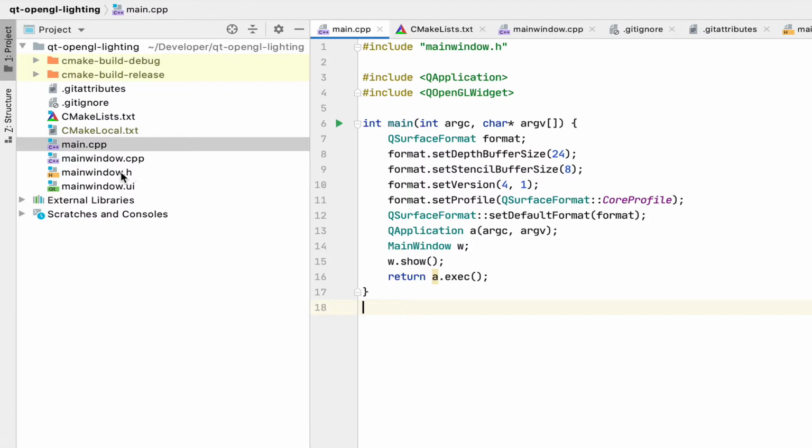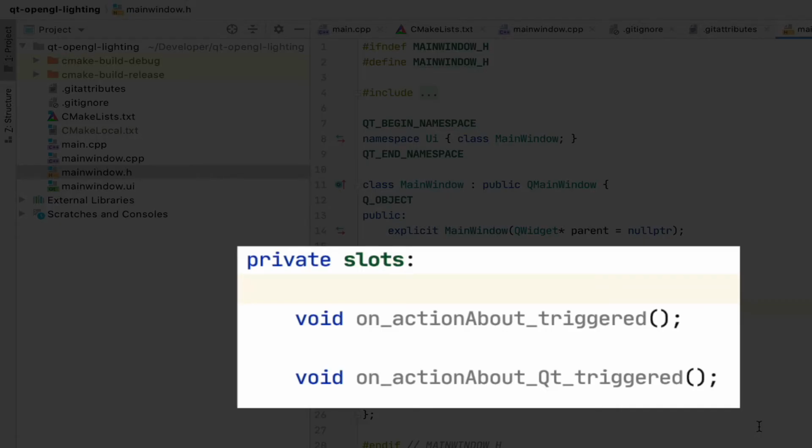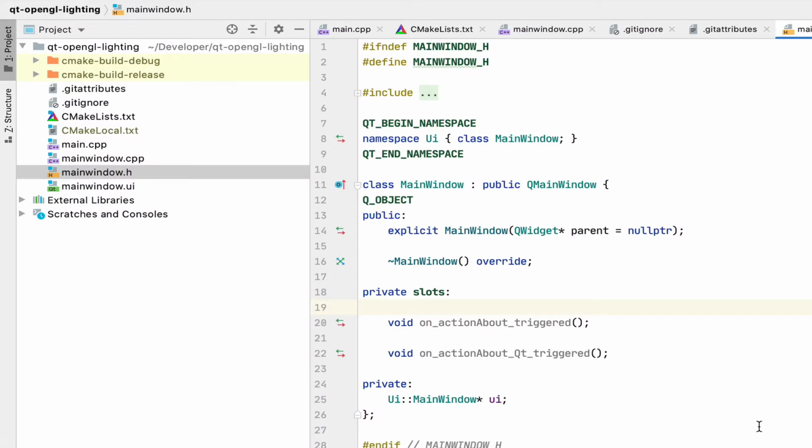So as far as the main window goes, fairly simple, straightforward stuff. This is basically straight from the demo on how to set up a main window using Qt's user interface designer. And so we have a constructor that actually sets up the UI, and then two additional slots that are auto-connected based on the names here that will show the information about Qt and the information about the application itself.